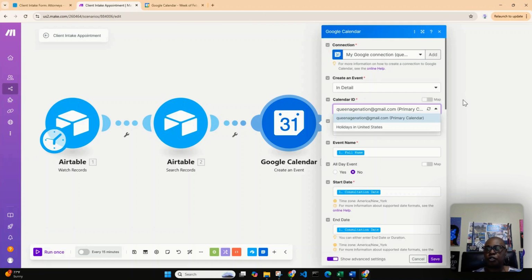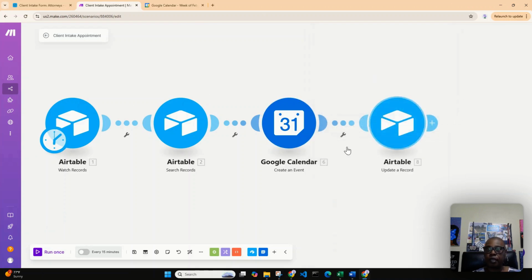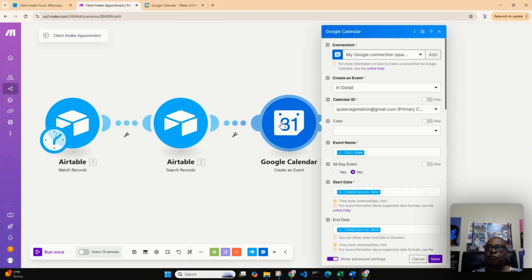You can use your Google account, and you're able to be connected to Google Drive, Google Forms, Google Sheets, etc. This is how I was able to get my calendar ID, because I was connected.